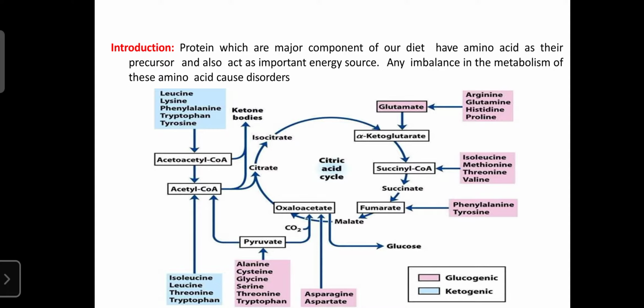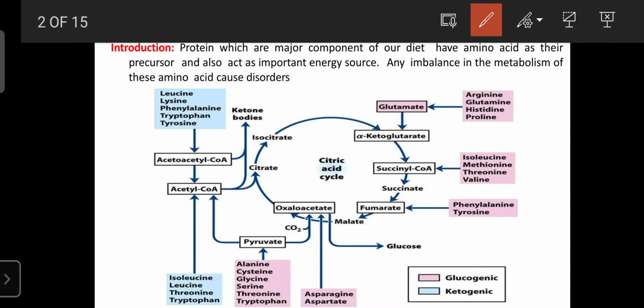So dear students, the amino acids are mainly classified into two types, that is the glucogenic amino acids and ketogenic amino acids. These amino acids are reutilized, like arginine, glutamate, histidine, proline. That is converted into glutamate after transamination. Then that glutamate is converted into alpha ketoglutarate. Then that alpha ketoglutarate enters the TCA cycle and is involved in the production of energy. Or these amino acids are involved in the formation of protein. So like that they are processed.